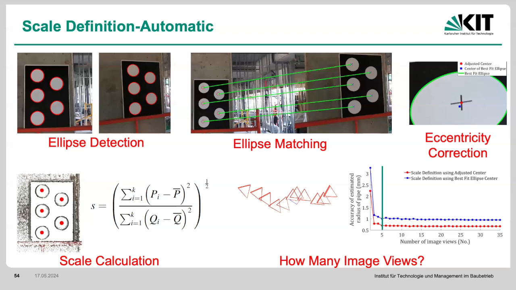So you're still getting the same images. It's going from one corner to another corner, right? But you're not dividing it into more points. Just 5 of these would be more than sufficient as long as they have that convergence that we talked about. And for this, if you do it just with the center of the ellipses, you would get up to 1 millimeter in terms of the estimation of the radius of cylinders. But if you do it with the adjusted center, which adjusts for eccentricity, you can actually get sub-millimeter accuracy.